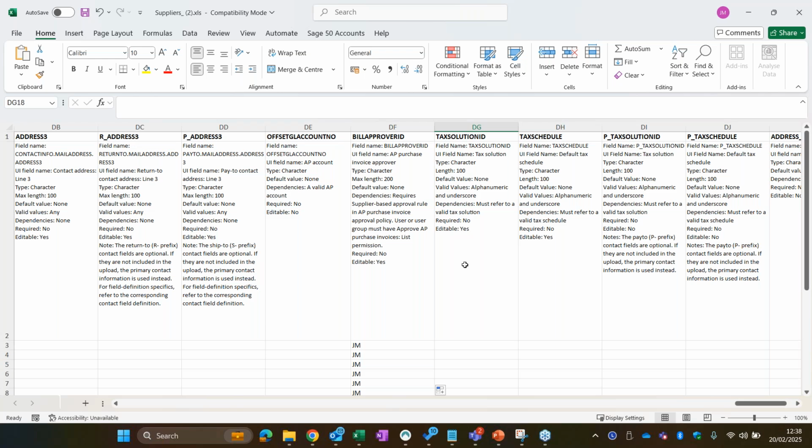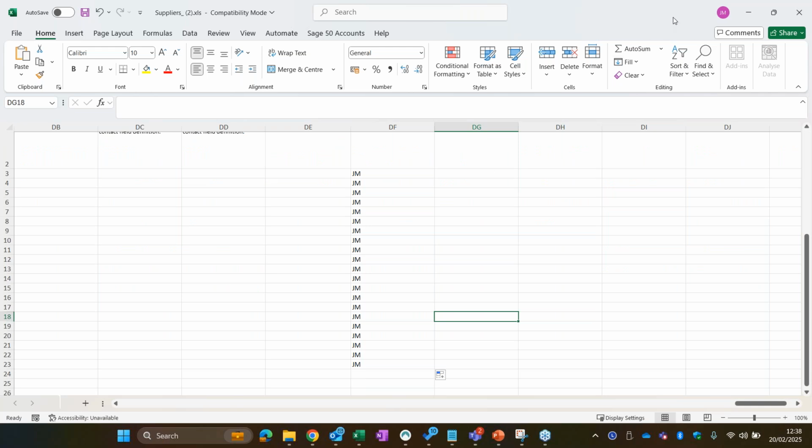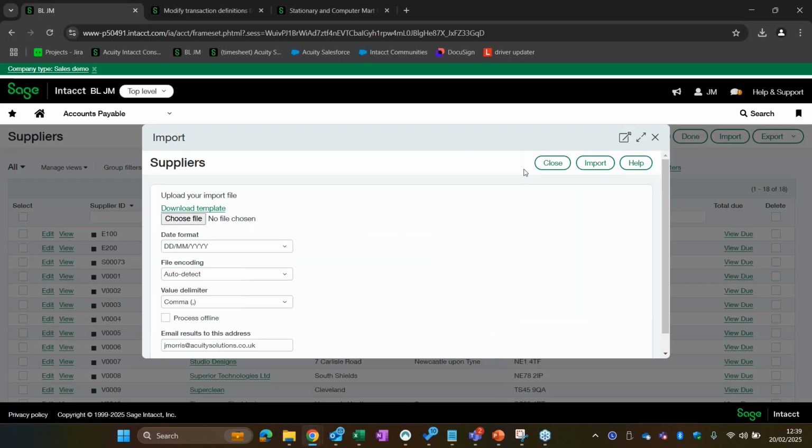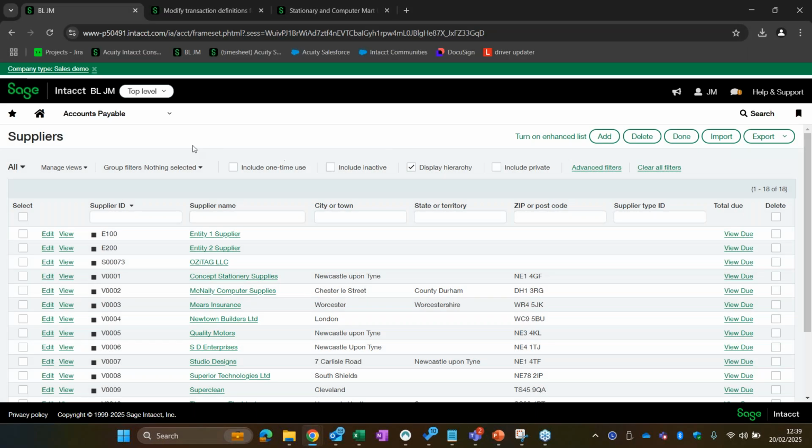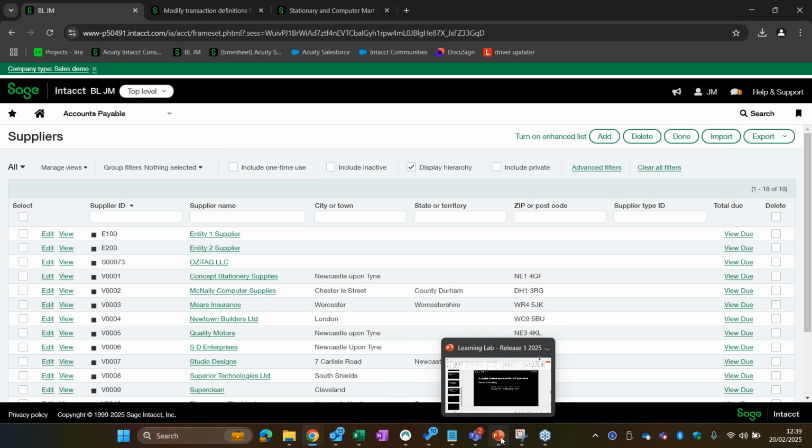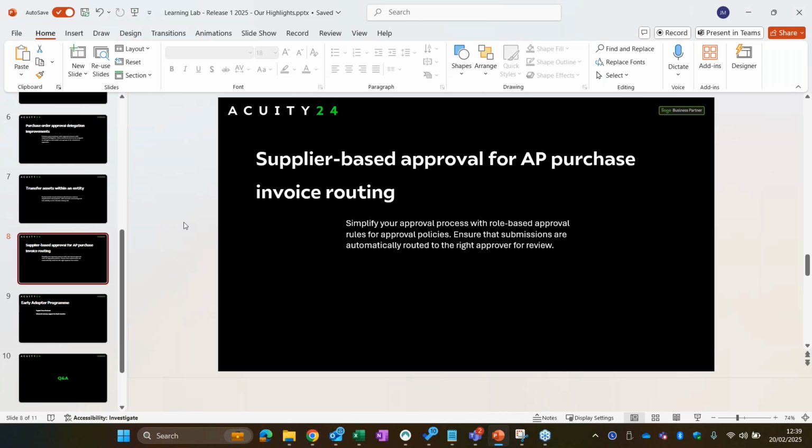It's not working with user groups or anything like that yet, but you can use specific users for it now. Again, really useful. It is expanding the somewhat limited approval functionality at the moment. So it's good to see that they are adding to that, because we do get a lot of questions and queries around the approvals in general.